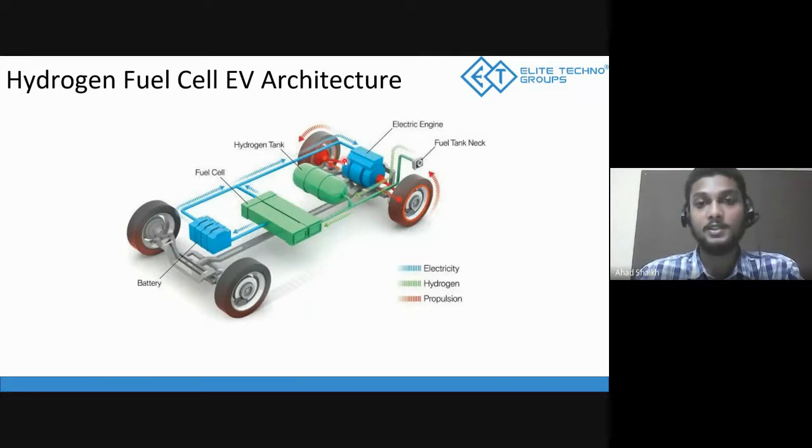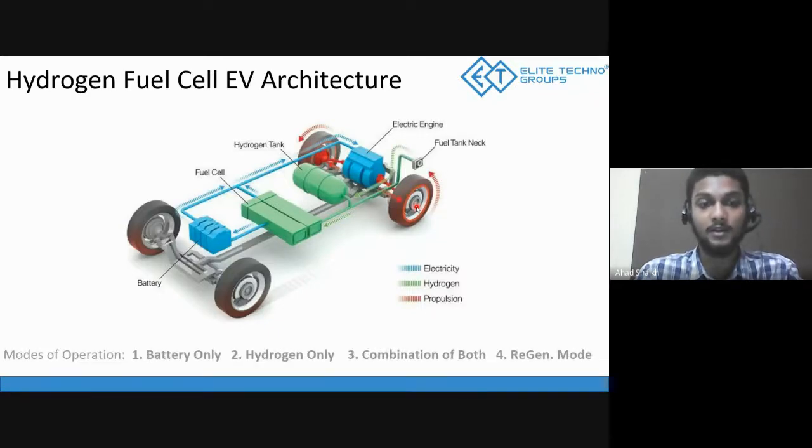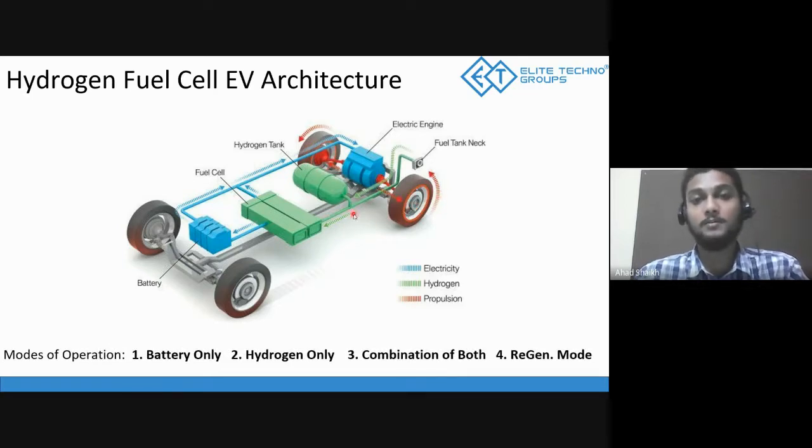And in some conditions, if we require high power, like when you are driving a vehicle at a high speed, at that time you need more power. But at that instant, the fuel cell alone is not sufficient to give that much power. So at that time, the energy stored in the battery pack will also be used at the same time, so that we get good power at the motor, and it can propel the vehicle faster, which is the driving condition's requirement. So that's how the general architecture of a fuel cell electric vehicle works.